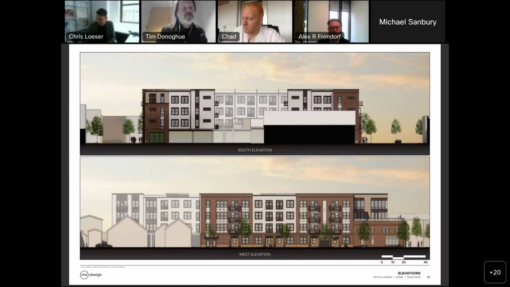Absolutely. Okay, Chris, just to clarify, the perspective views you're asking for, they're from street views still though, right? So you're looking down the street, just seeing the existing houses in the foreground and then how they interact with the new building. Well, I think it's more, looking at the south elevation, if you were to stand in a view that you're able to see that 3/4 view of the front, the street facing side and then the property facing side on both of the south corners.